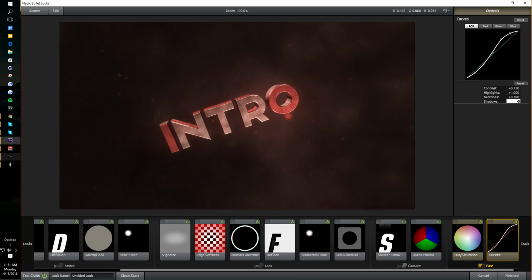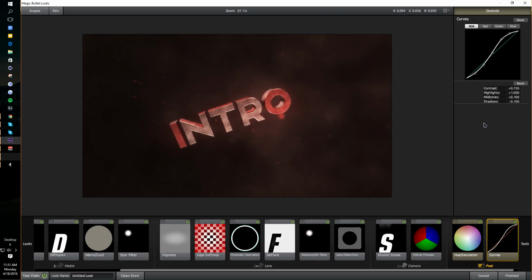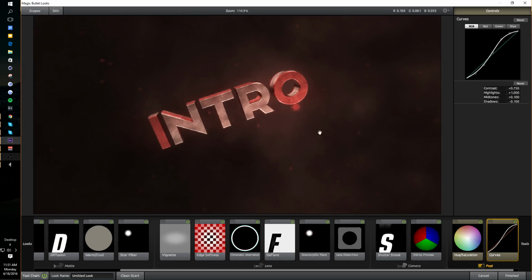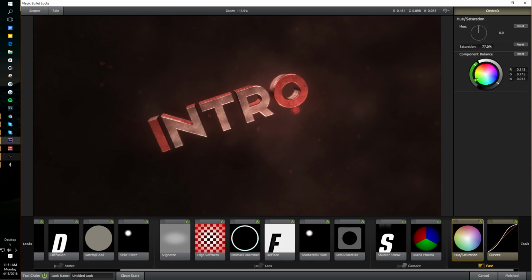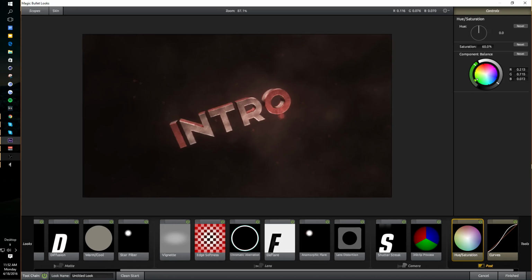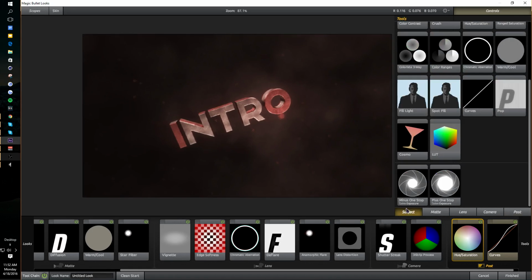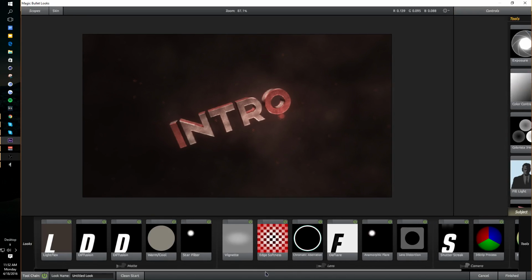This is actually pretty decent CC, I guess. So you guys can copy down the settings if you guys want. So yeah. That's okay-ish. I usually mess with the hue and saturation a bit. That's a bit better. Let's see if I forgot something. Wait, no. What am I doing?